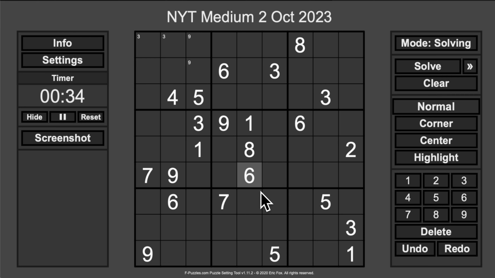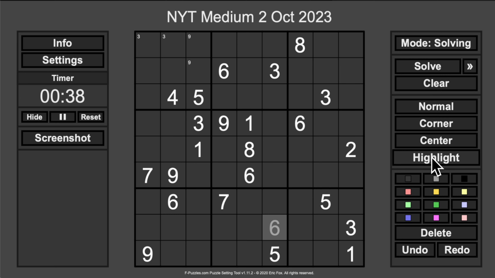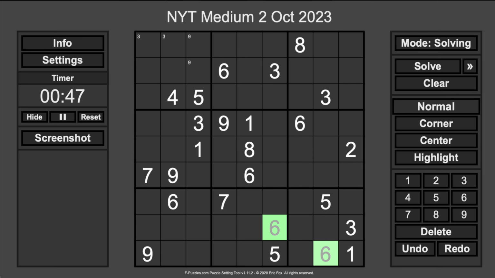This 6 and this 6 will force a 6 in one of these two, but it can't go there, so it must go here. That 6 will force it in one of these two, but not here. So that's now forced as a 6. That forces one of these to be a 6, but it can't go there, so it's either here or here.